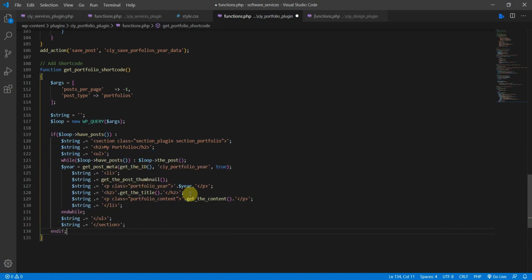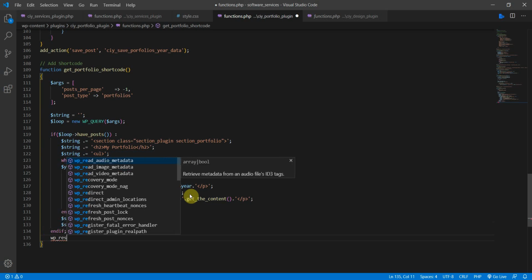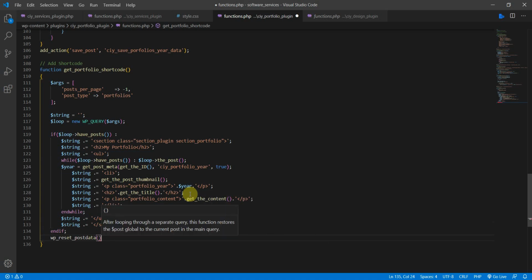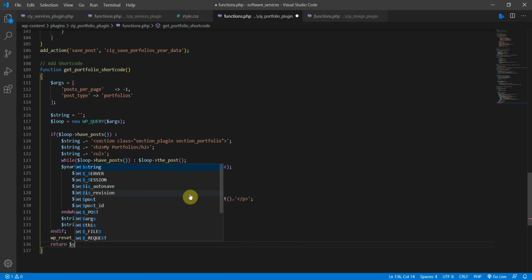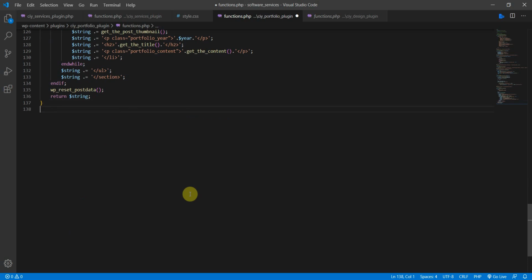All right, then let's close off the query. So wp_reset_postdata, no variables in there, and then return the string like so. Cool. Now let's add the shortcode. So add_shortcode.